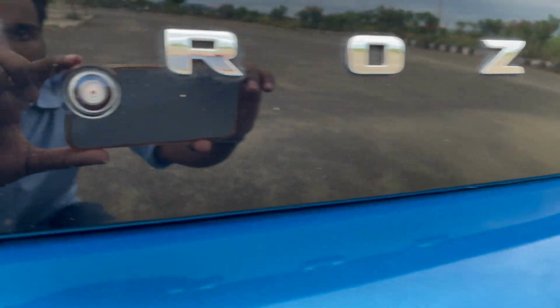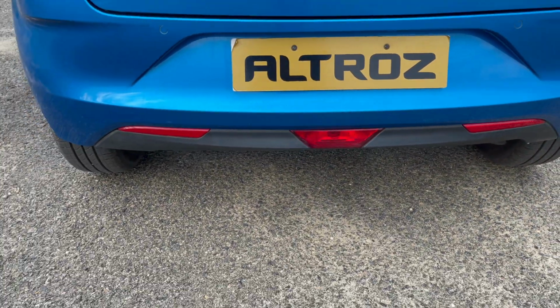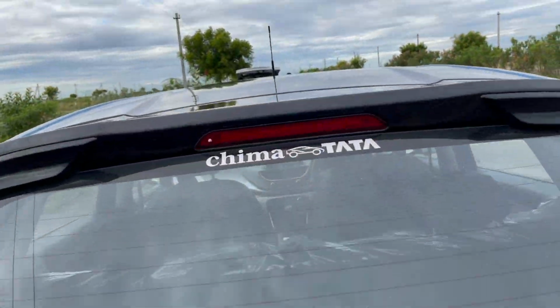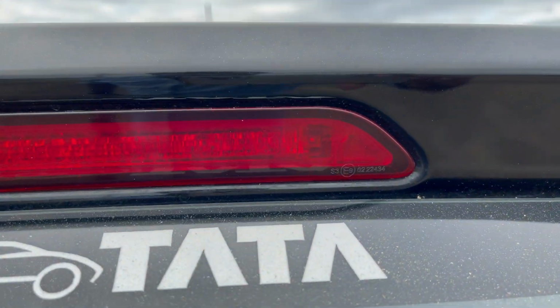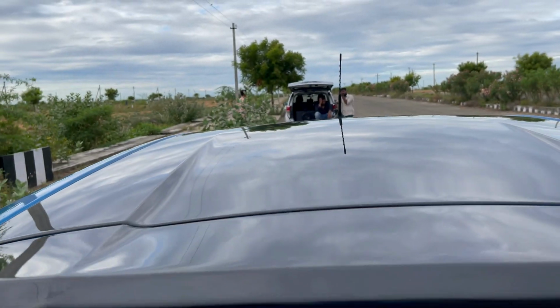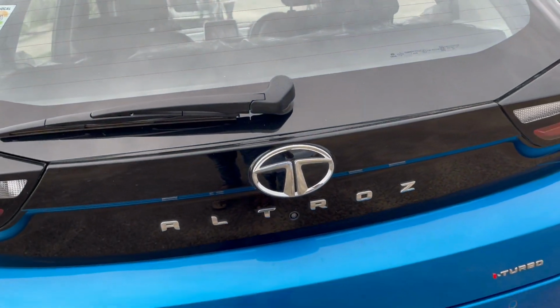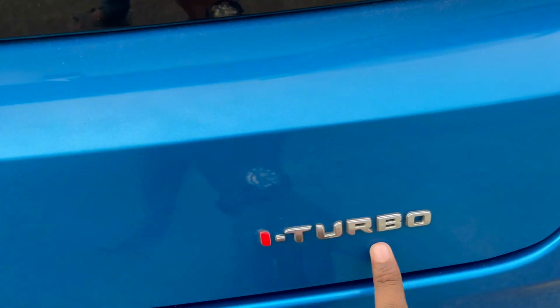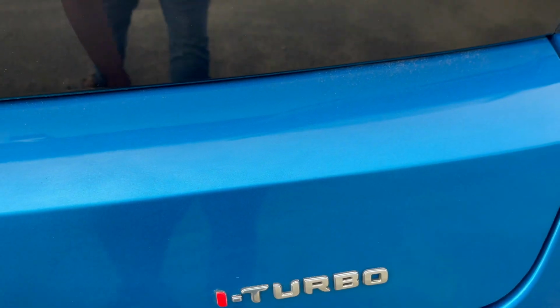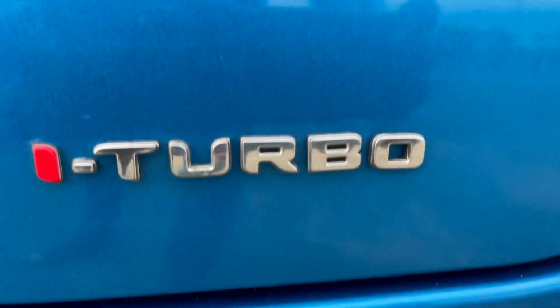Yes, you get ALTROZ. And here's the reverse camera. And here are the reverse parking sensors. You get two sensors on offer. And you also get a brake light over here. See, you get a brake light over here. And also here, the regular brake light, which you get in every car. But this is also finished in black. The whole top is finished in black. You also get a rear wiper. It's a nice touch. And here it says iTurbo. iTurbo means that it is a petrol vehicle and a turbo model.